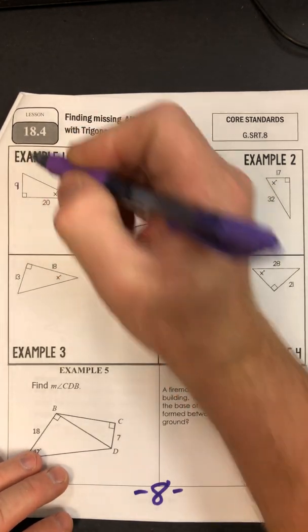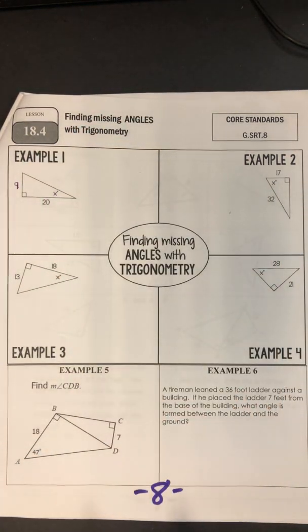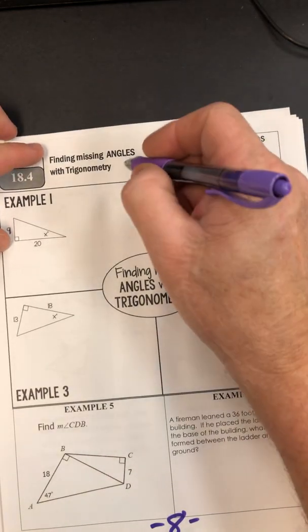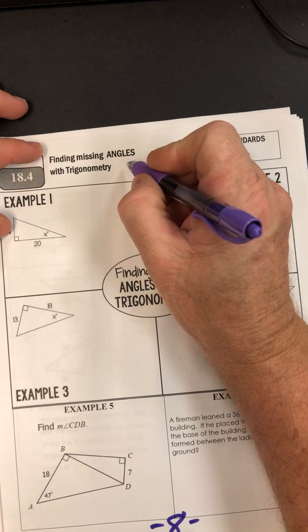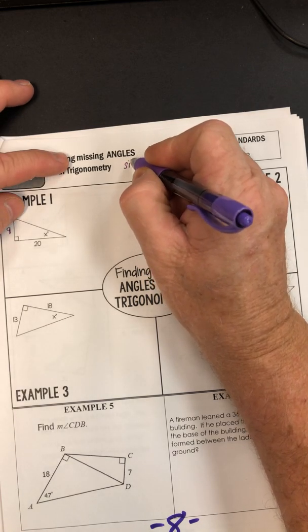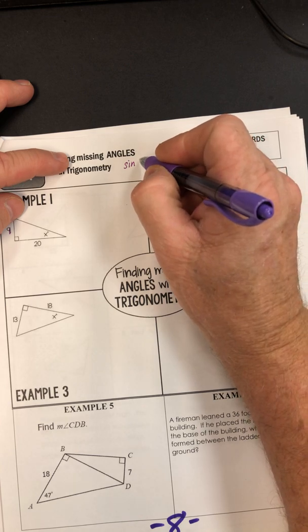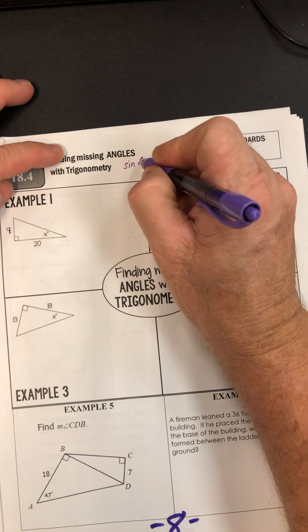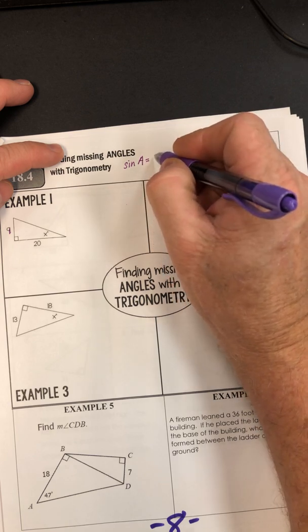So that's a number 9. We're going to have to use what we call an inverse function to solve for the angle. So let me set this up for you. Initially, from the last section, if you have the sine or any trig function of the angle, let's say angle A, that's going to equal the ratio.